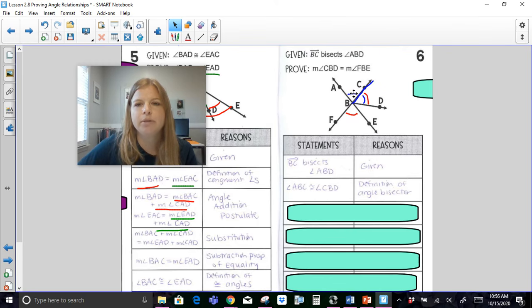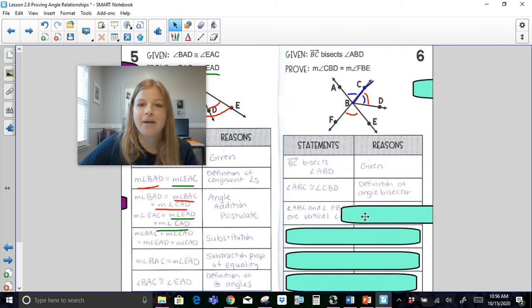Well, if these are congruent to each other, and I notice here that this angle ABC is actually a vertical angle to FBE, I can then say that these two angles are congruent to each other from the vertical angles theorem. And if these two angles are congruent by vertical angles, and these two angles are congruent to each other, which means their measures are equal, I would then be able to match these up using the transitive property. I know that's a mouthful, but let's see where this brings us.